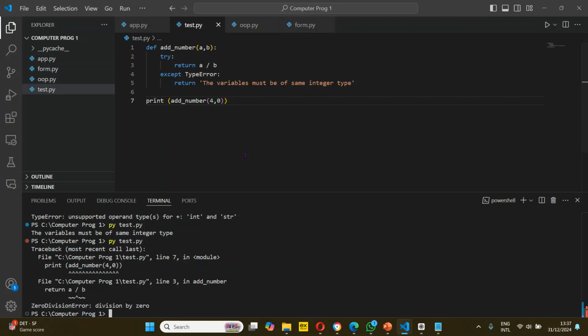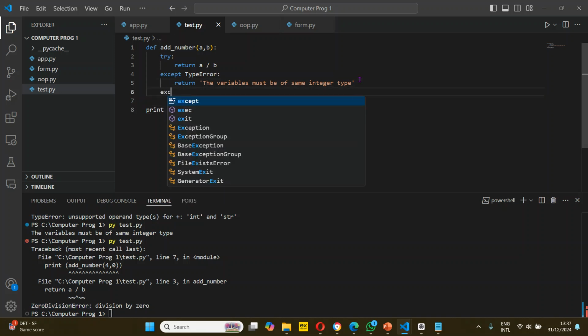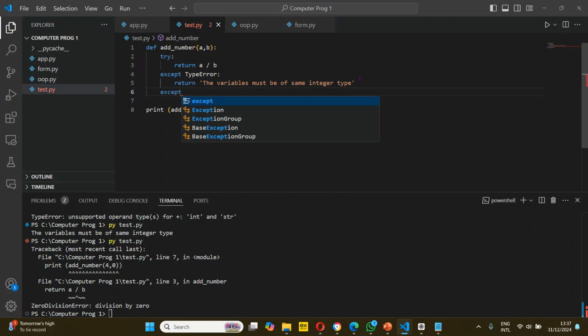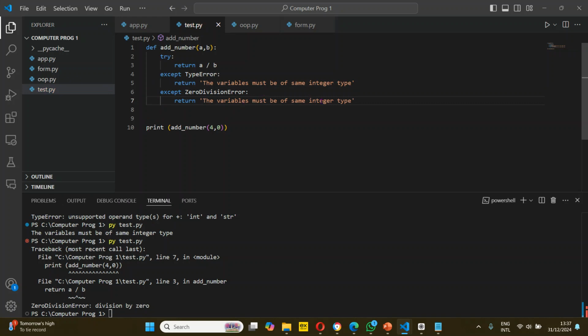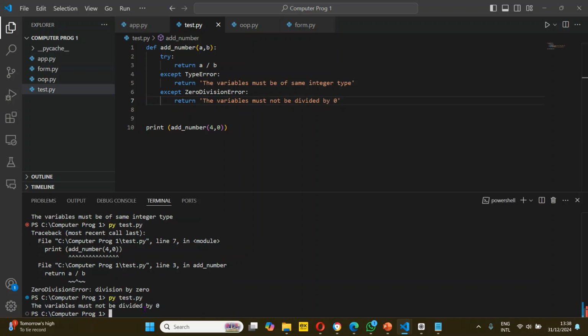So I can still do an except for the zero division error here, and then return the variable must not be divided by zero. If I run this, you can see what happens. That is the reason for exception handling. You can see how simple it is.